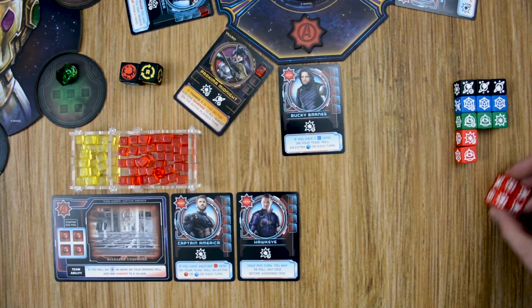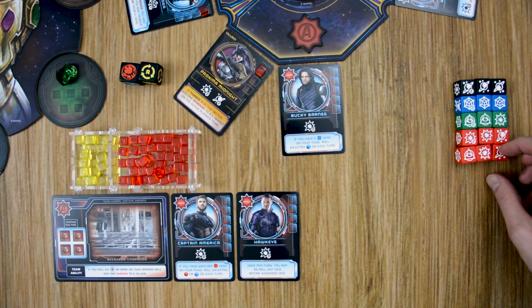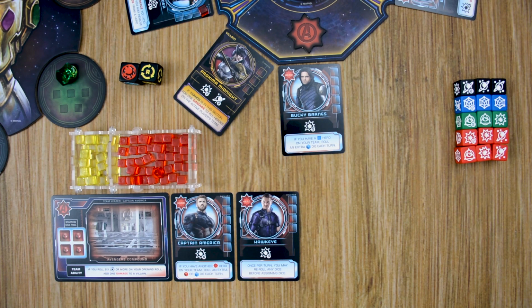So as we get more dice, we could potentially do damage to a villain and collect a hero in the same turn. Now, also, some heroes are going to have special abilities that will require certain symbols to be placed on them to activate those, and this is when you would activate those as well, or during the turn, depending upon the ability.